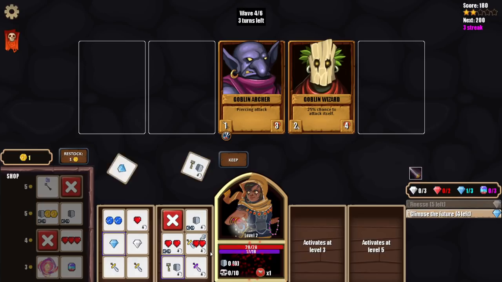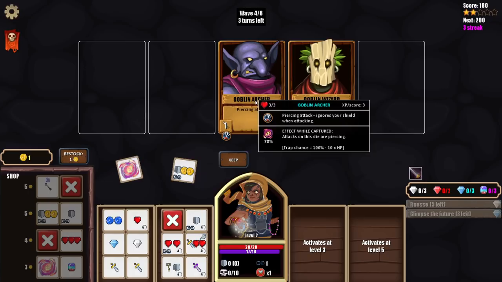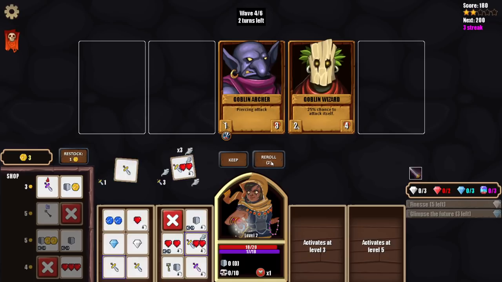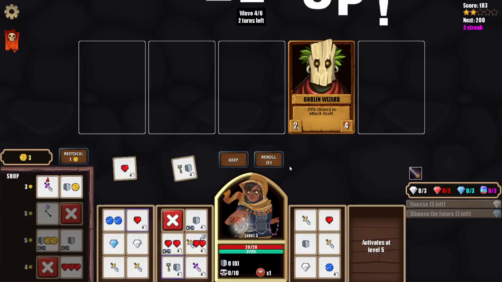I'm going to do the glimpse into the future. Try and get some kind of an effect here. Ouch. 70%. I was trying to go for the one that was going to be a little bit more problematic. Okay, so yeah, it does do the 3 damage. That is, I mean, that's kind of what I expected, but it's still fantastic anyways.